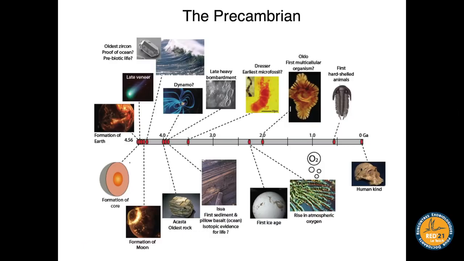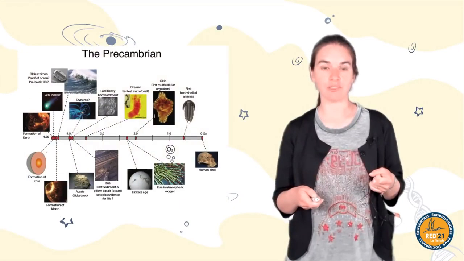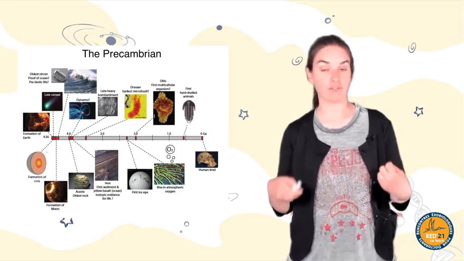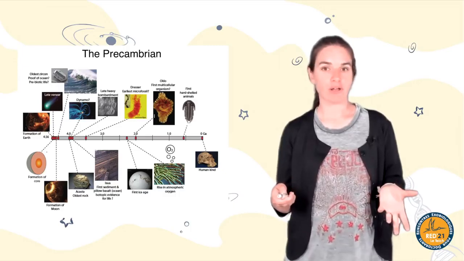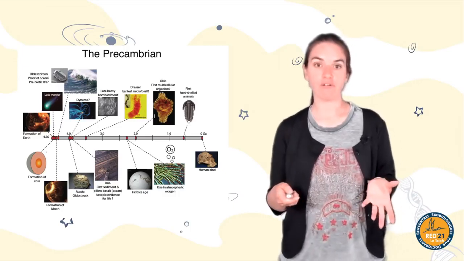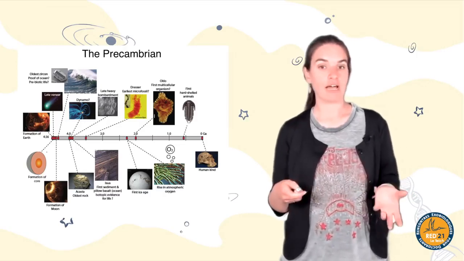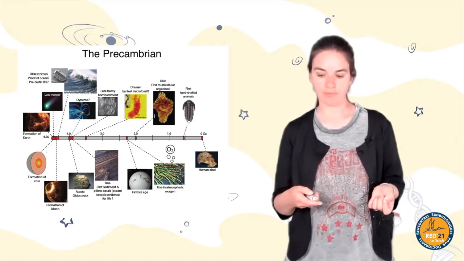This is a major part of the Earth's history. Here you can see the geological scale that starts at 4.5 billion years ago with the planet's formation, and then finishes today with us living now. And most of this time, between 4.56 billion years and 500 million years ago, when the first animals that have a skeleton appeared, is called the Precambrian. This period of time is very long, and is crucial to understand how the planet became hospitable and how life appeared and evolved during this time.